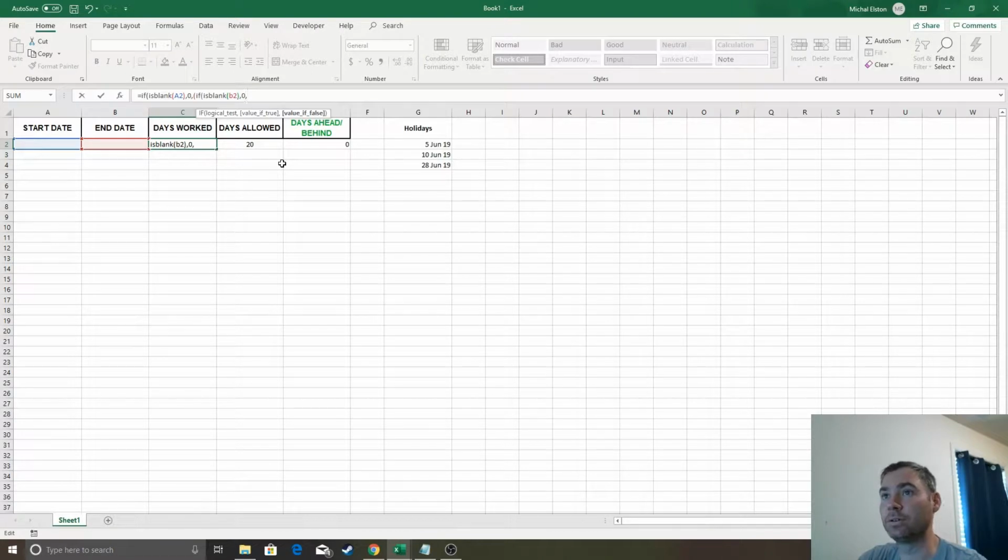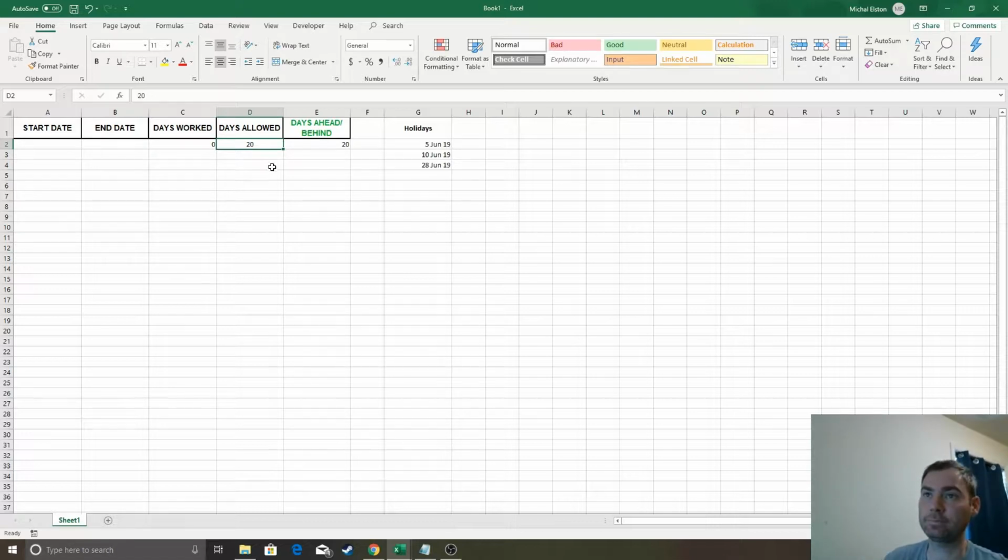If neither of those are blank, now I want you to look for NETWORKDAYS for A2 and B2, and then G2 through G4, which is my holidays. And now I have to close them all out.